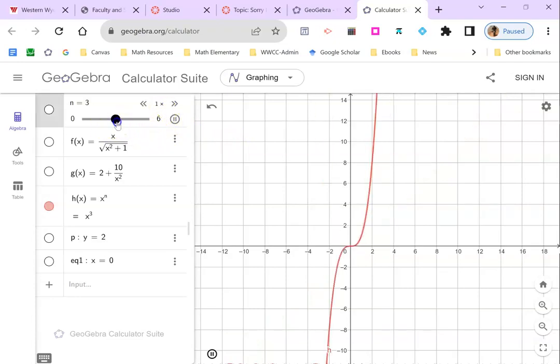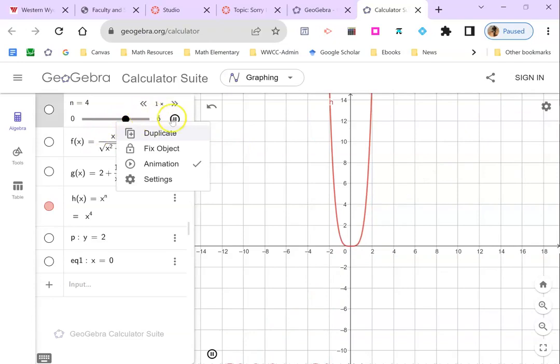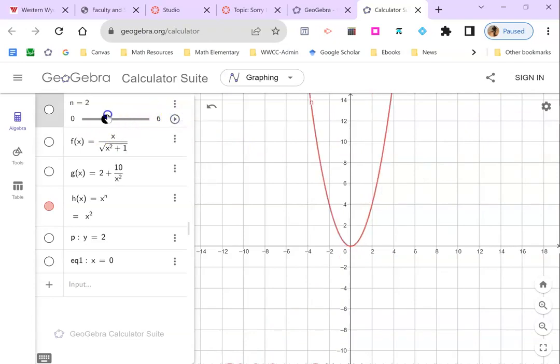Oops, I didn't want to play. I want to just drag it. So pause. Hang on. 3. Okay, so this is the graph of y equals what? x cubed. As x goes to infinity, where are these values going? Infinity, just getting there a lot faster than x, right? What about as x goes to minus infinity? These are always going to negative infinity.